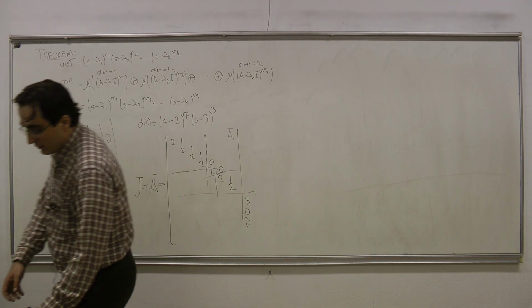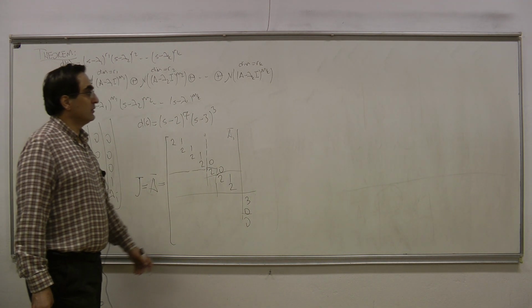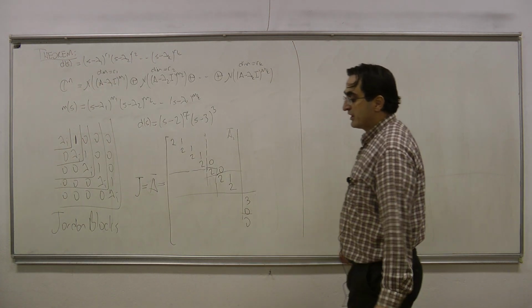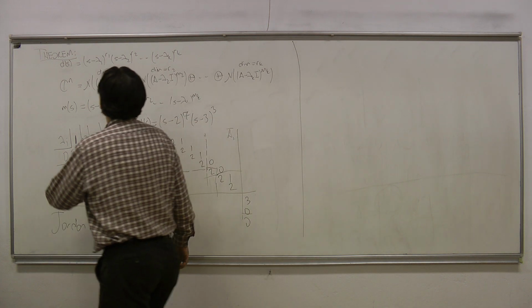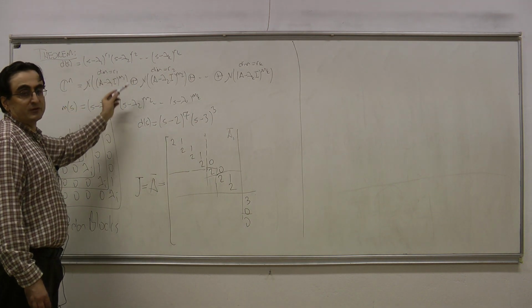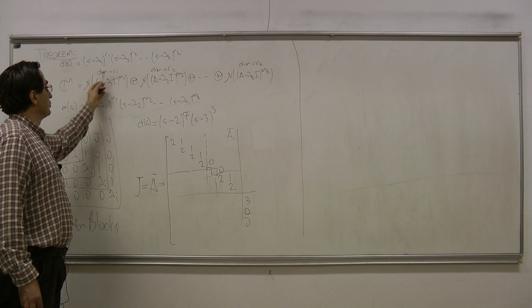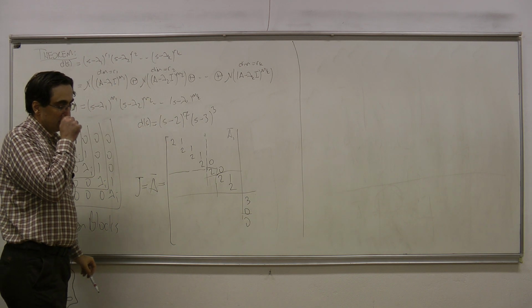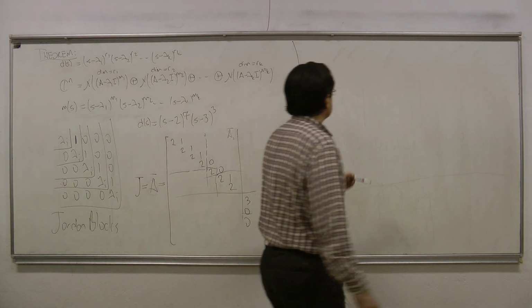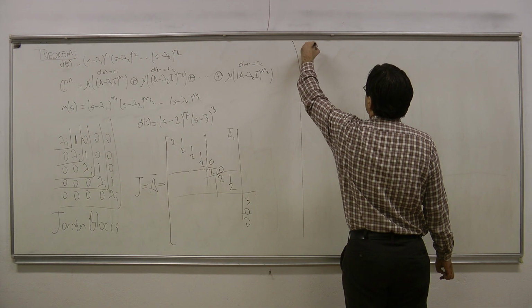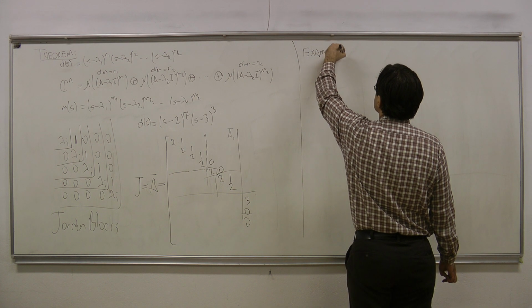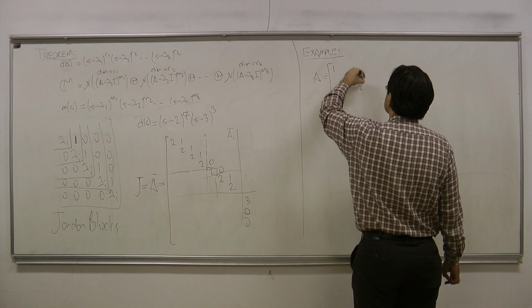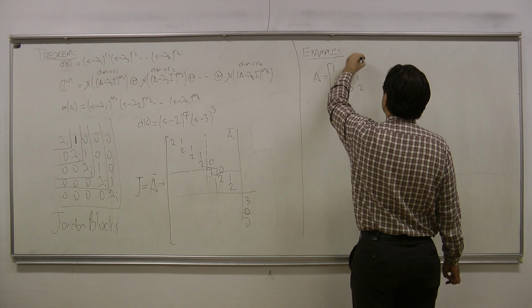Okay? So in order to be able to understand the Jordan canonical form, or how we can find the Jordan canonical form, we need to concentrate on the structure of these subspaces. Okay? I'm going to be concentrating on the structure of these null spaces. And in order to be able to understand that, I will start with an example, which we have already seen. So let us say that A is this matrix, 1, 2, 2, 1, and I would have zeros here. Okay?